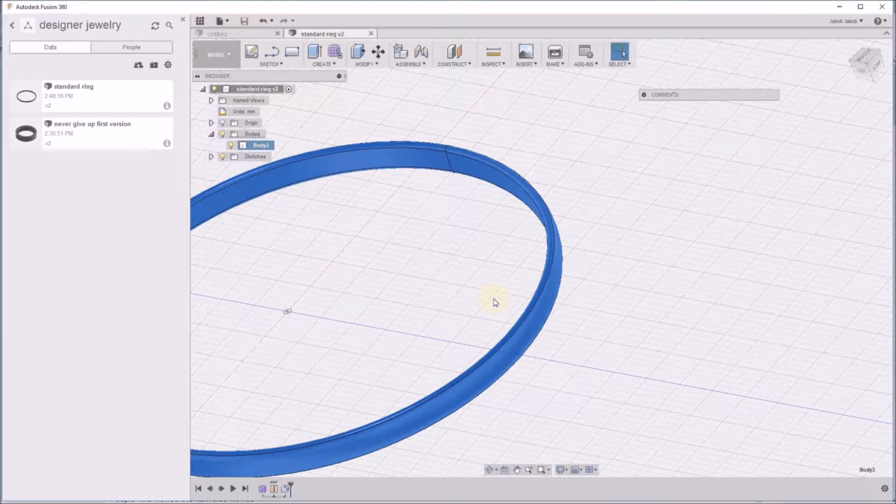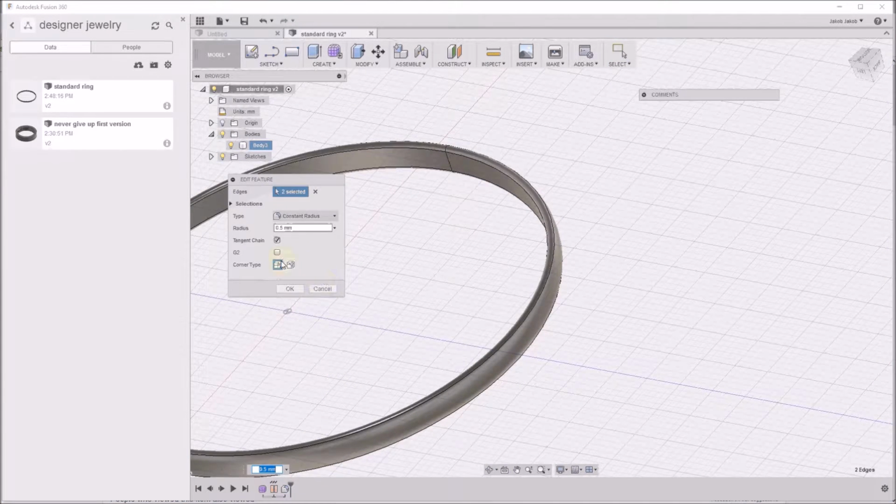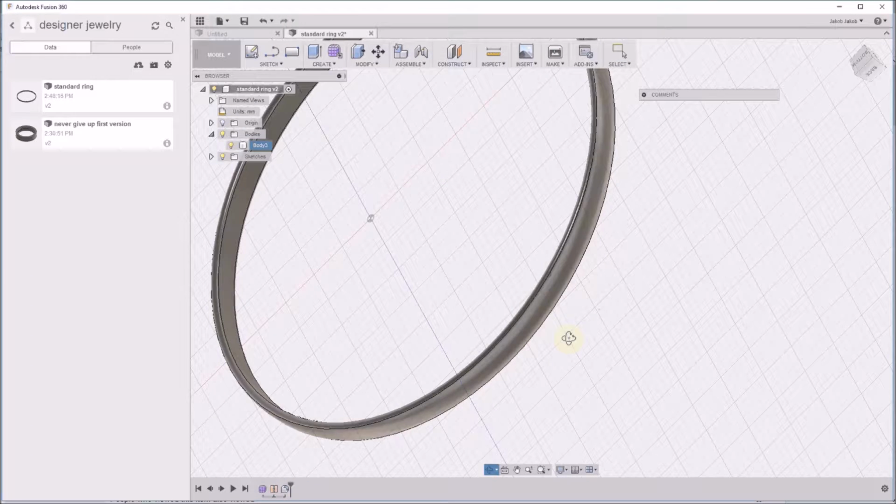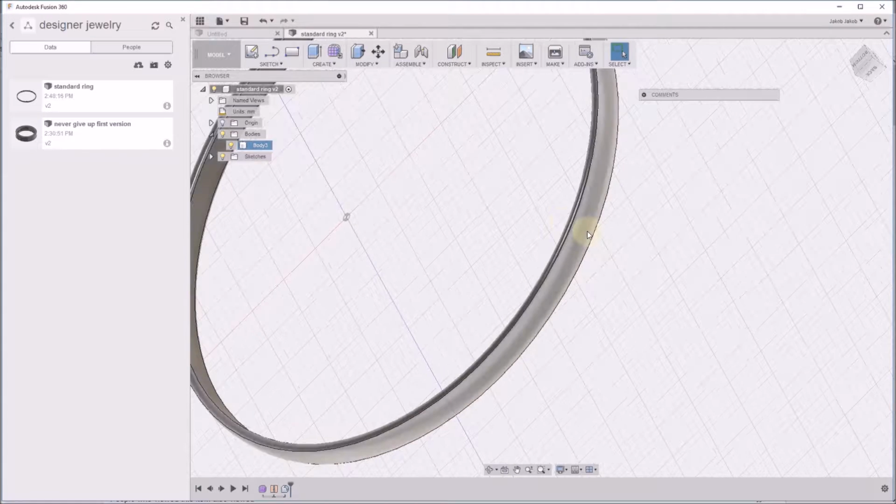This way is maybe not the best way. Maybe I should edit the fillet, so we have tangent, but it should be with that.